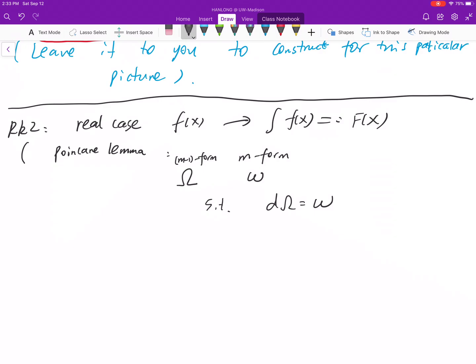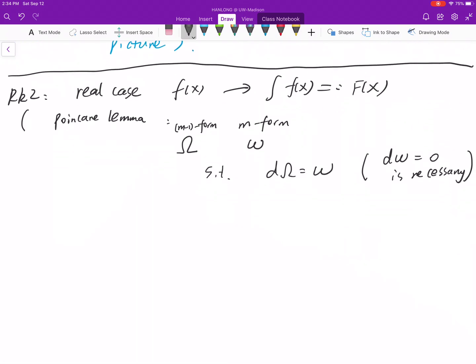There's a necessary condition, that is d omega must be 0. And it's also sufficient locally, but globally we have some obstruction which is called homology or, equivalently, cohomology.